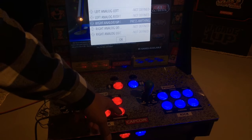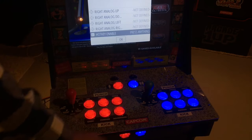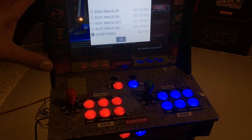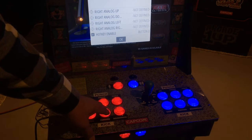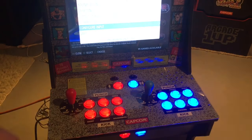So we're just pressing and holding the button until it skips to the next one. Release our finger and press again until it goes to the next one. Hotkey is going to be our coin button or select. And you got to give this a couple seconds. Let it catch up with itself and then you can press the B button to exit, to hit OK. Or the A button, I'm sorry.